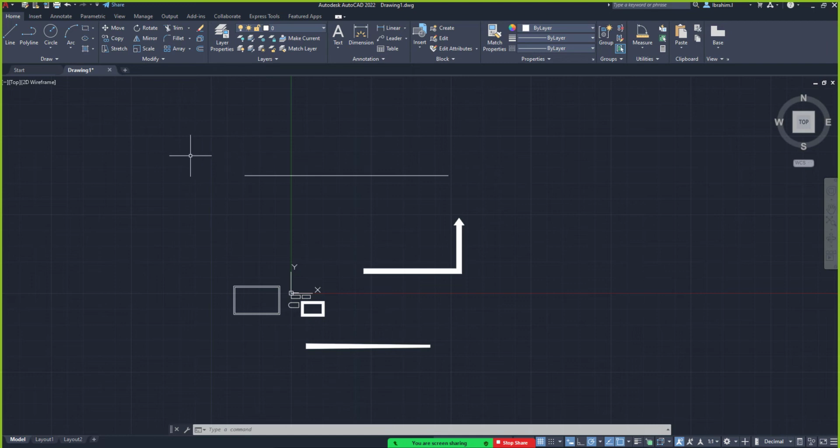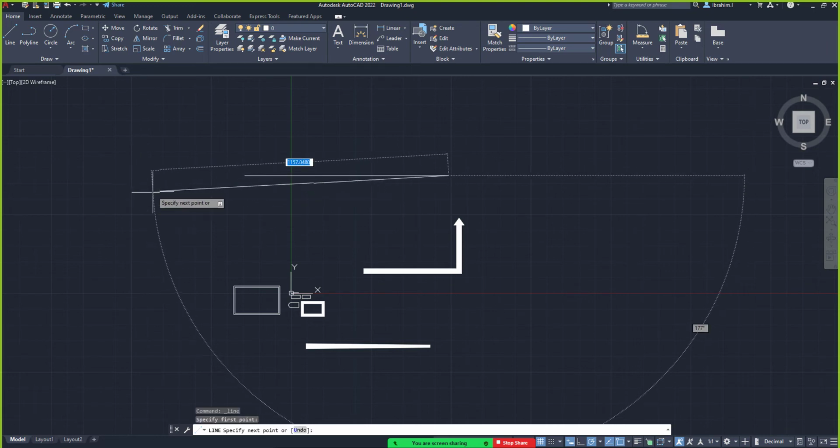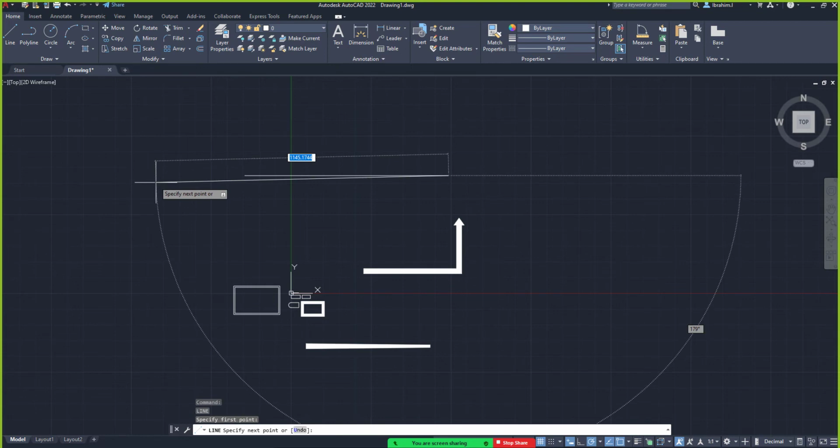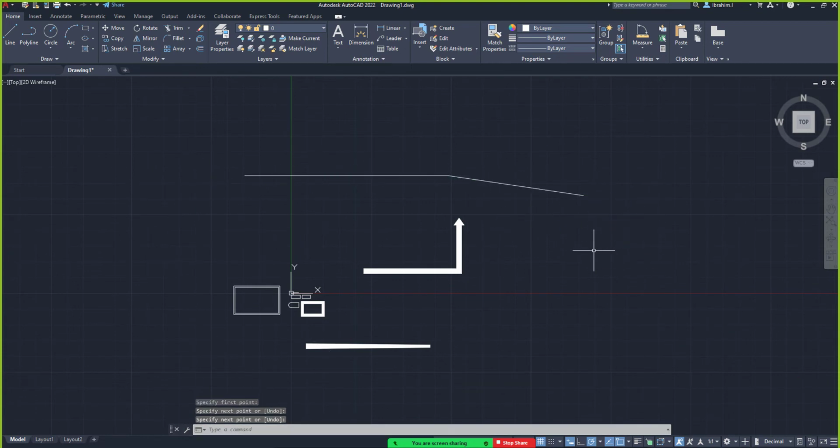Right? Yes. So when I activate my line command, I can also terminate my line command, any command that I have active, using my enter key on my keyboard. Whenever I'm done with the command, I can click on enter key. Immediately I click on enter key, the command will stop. Can you see that? It will be deactivated. Another method to also terminate your command is using the space bar. The space bar will also start your command and then end your command as well. Are you with me?